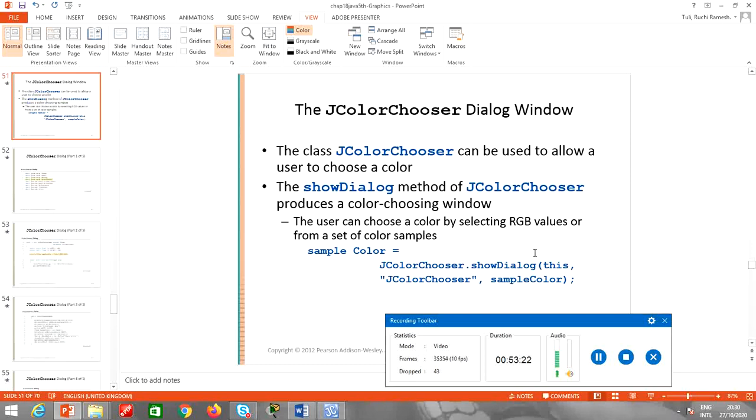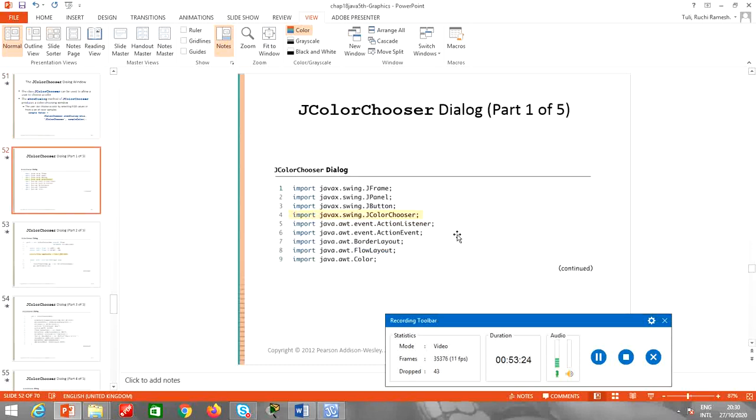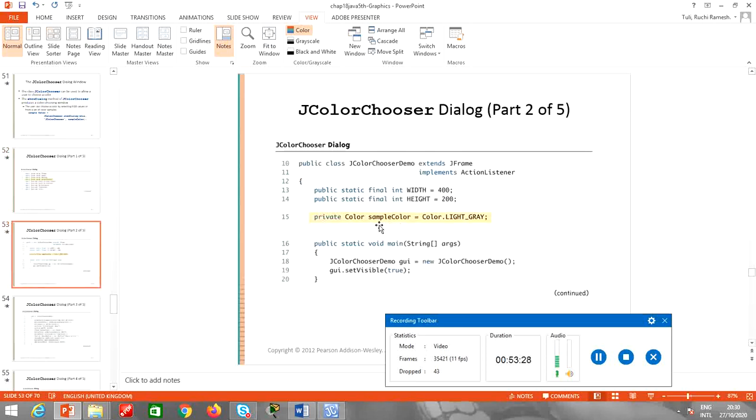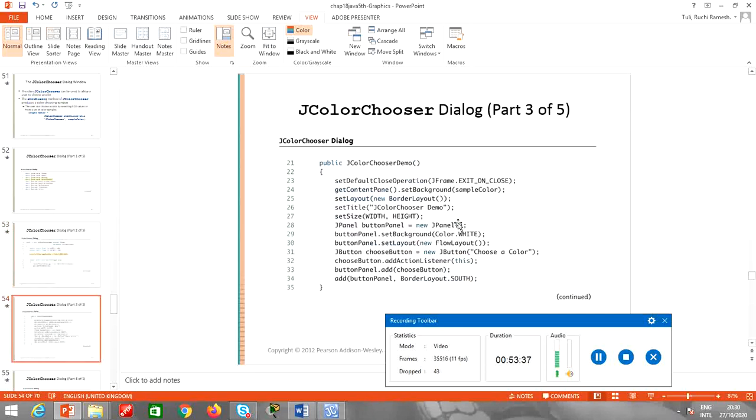Here the program is given. So JColorChooser belongs to Swing. An object of the color is made and it is initialized to light gray over here. Alright, so in the constructor, the button and the panels, the layout is set.